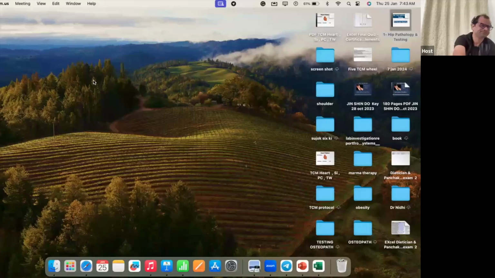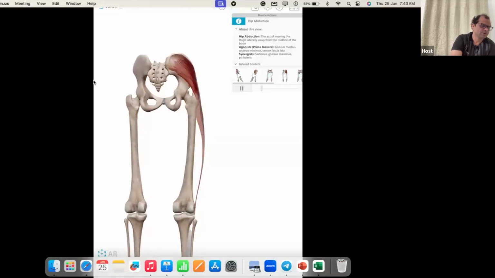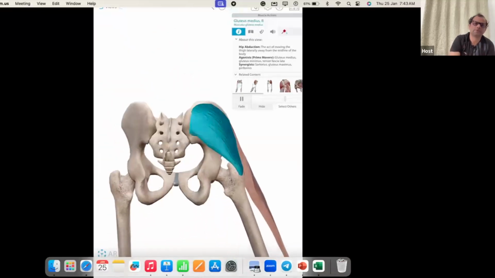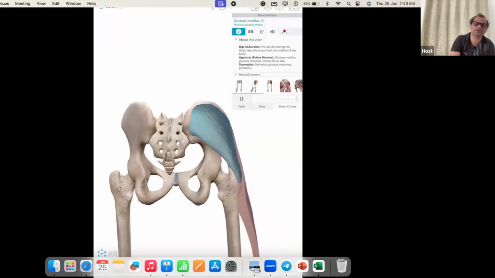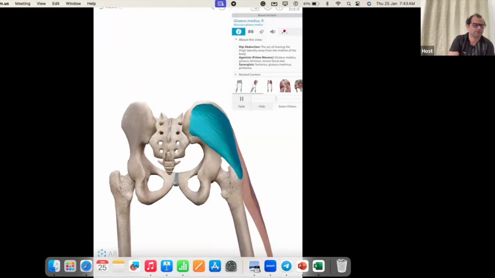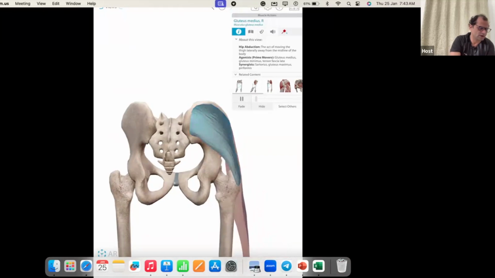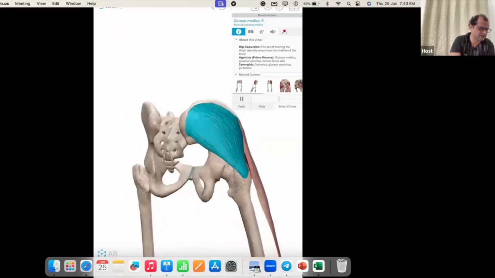Okay, so we can see here in this image how these three muscles are very important. So now we can see here, this is the gluteus medius. We have removed the maximus. The top one would be the maximus, but in this image the top one is absent. So this is the gluteus medius, and if we remove the gluteus medius, then we'll see the gluteus minimus inside.